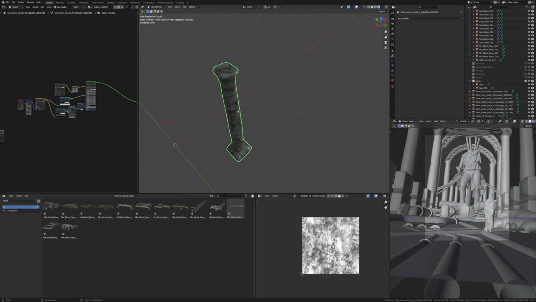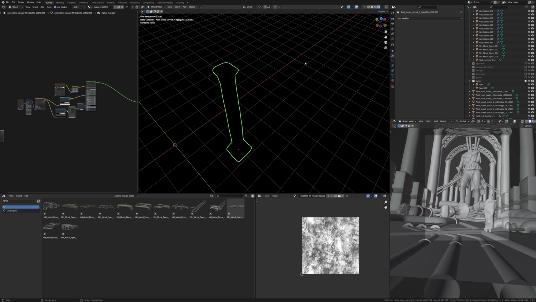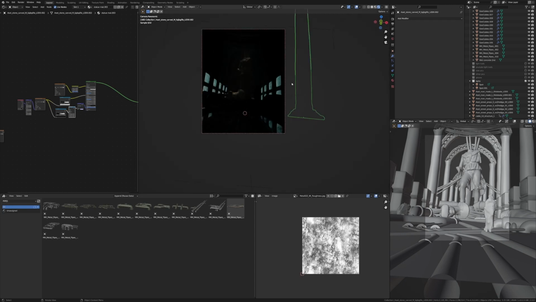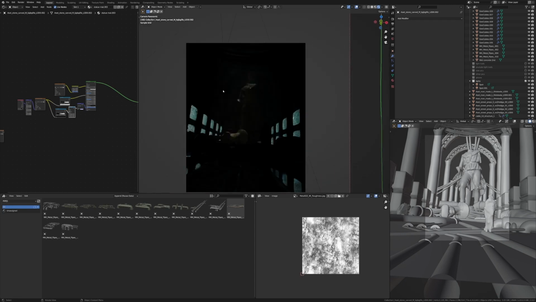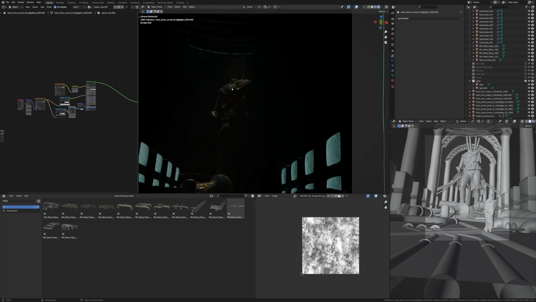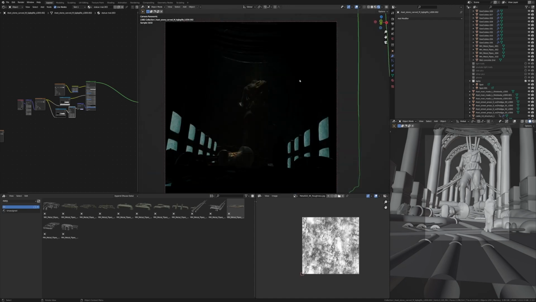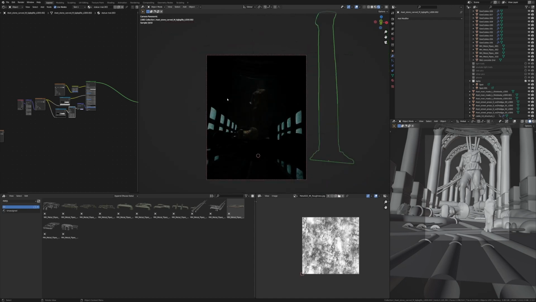It doesn't look the best on its own, but when you actually put it in the scene, with the scene lights and the scene world, if I unisolate that, and then go into camera mode, you can see here that I've used this same texture on these archways and this statue, and with the lighting, it looks really good. It has the reflectiveness, it's got that texture, the bump, and it really helps to complete the scene.